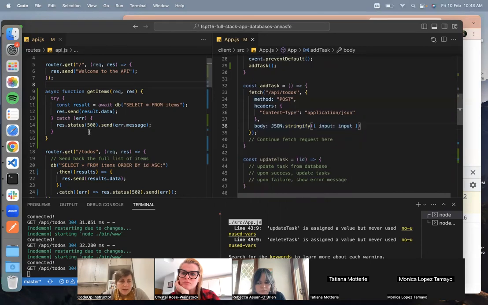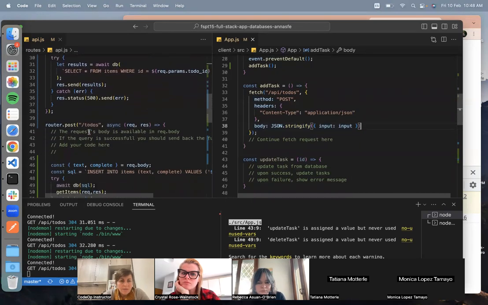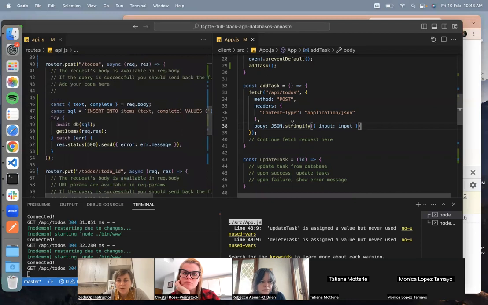So let's check quickly what the server expects on the post, because this will be connected to this function here from the server, so to the post function. The server will be expecting a body that has a text and a complete property. Because we will be extracting from the body the text and the complete true or false in order to insert it.